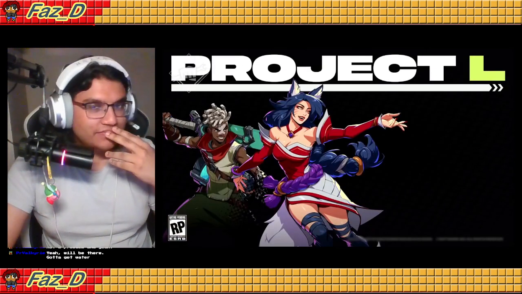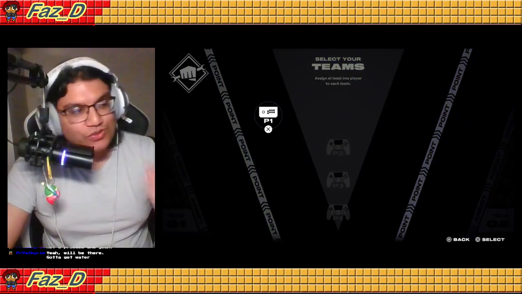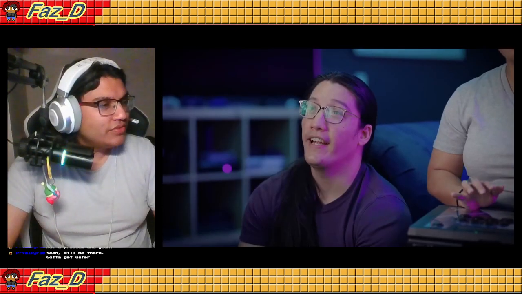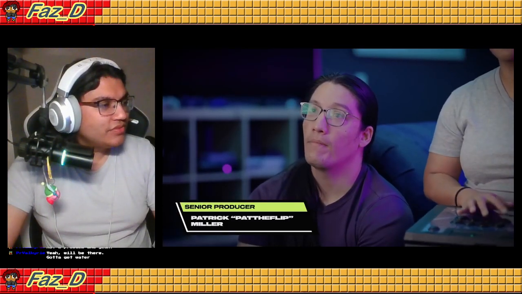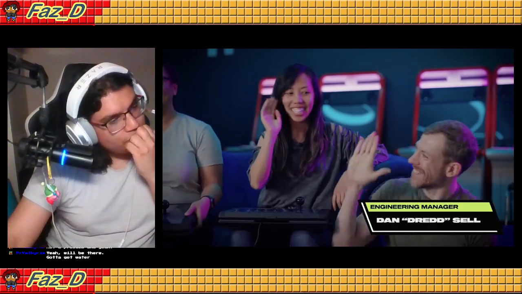Hey, Draggles here. In case you missed it, we just announced Duo Play for Project L. So go watch that video first. Here's the UI. The UI looks really cool. Match played by the dev team. On the first team, we have Pat the Flip, a fighting game legend and teacher extraordinaire, and Caroline, a game designer leading the efforts on Illaoi. On the other team, we have Maxine, aka Max, and Dan, aka Dread. When these two duo, they're collectively known as Maximum Dread. Cheer them all on and check it out.